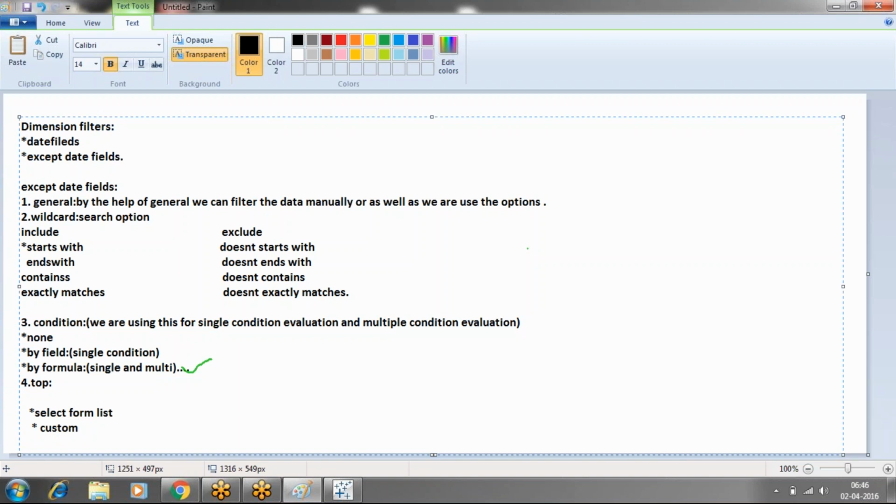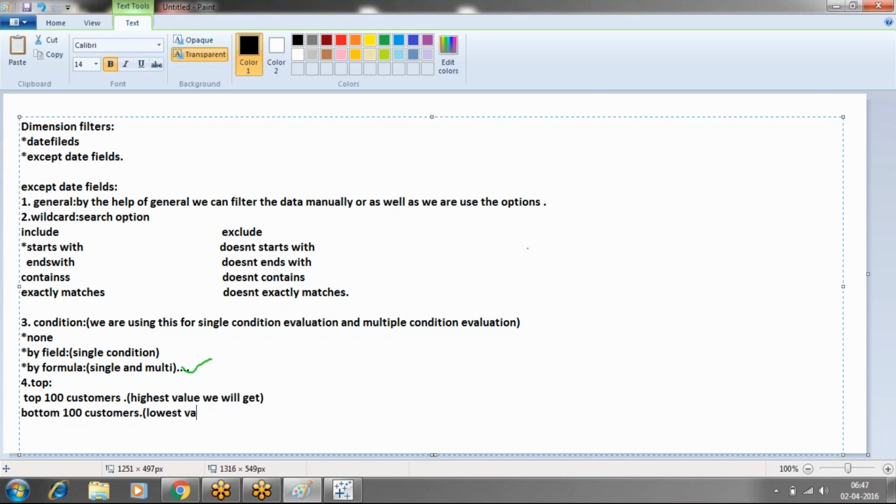Top 100 is nothing but the highest values we are going to get, and bottom 100 is nothing but the lowest values we are going to get.